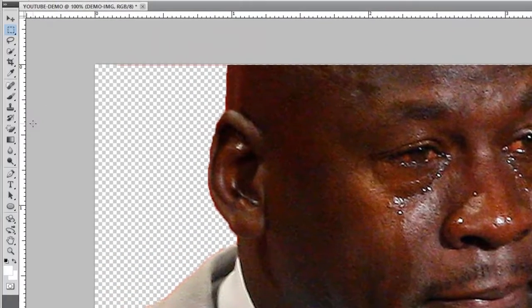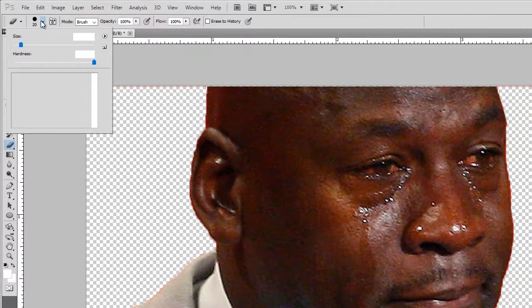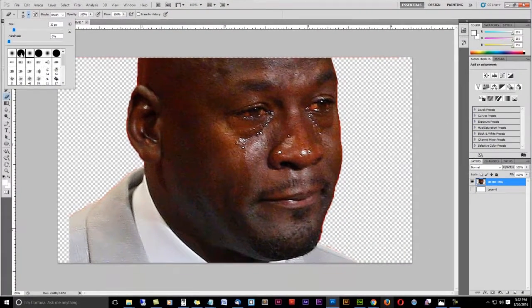Come on over to the left side. If you don't already have it chosen, click, hold, drag, and choose the eraser tool. Come on up to the top and you can adjust the size. You can even make sure the edges are blurred instead of a solid, crisp edge. But I prefer to have it solid, so we're going to keep it on solid. And I like the size of 20, but you can change the size of your eraser tool at any time.